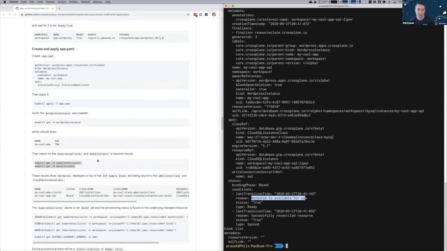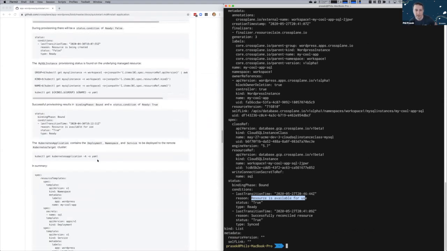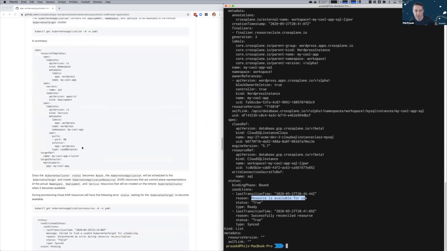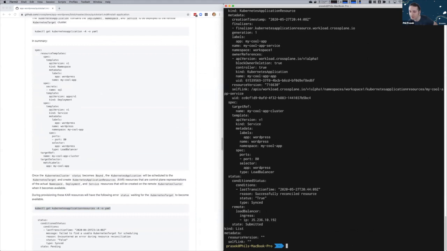And so if we come down to look at the application resources that were created on that target cluster, we're going to be able to see that there is in fact that load balancer IP, which should be serving WordPress now.